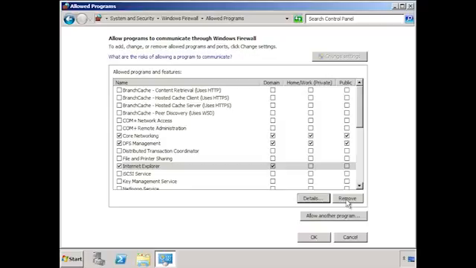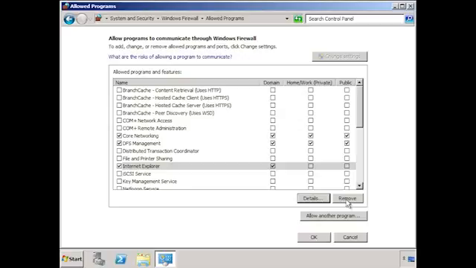Selecting a program like this allows the application to use any port it likes. The advantage of this is you don't need to manually find and program in the ports that it uses. However, the disadvantage to this is if a virus were to piggyback onto the program, then it would be able to communicate over any port that it wanted to. On previous Windows firewalls, you were able to set more options here. For example, you could set particular ports. These options are no longer available in the basic firewall configuration. To use this functionality, you will need to use Windows Firewall with Advanced Security.